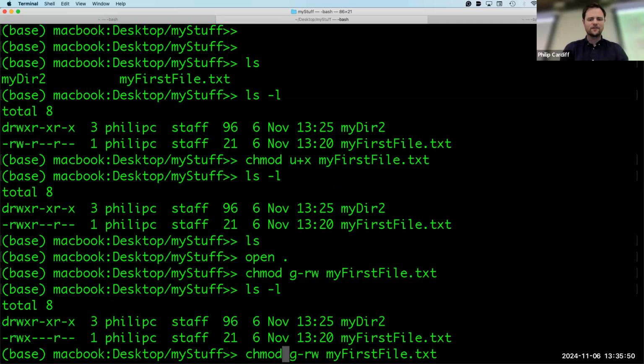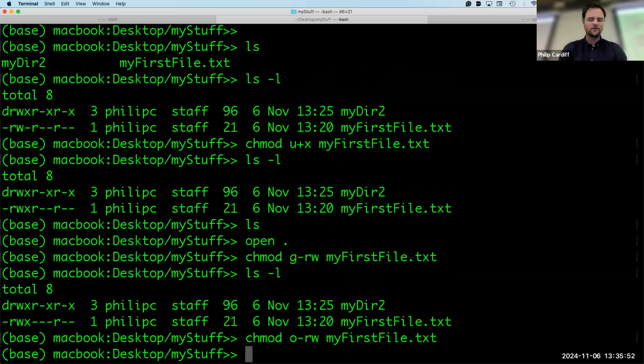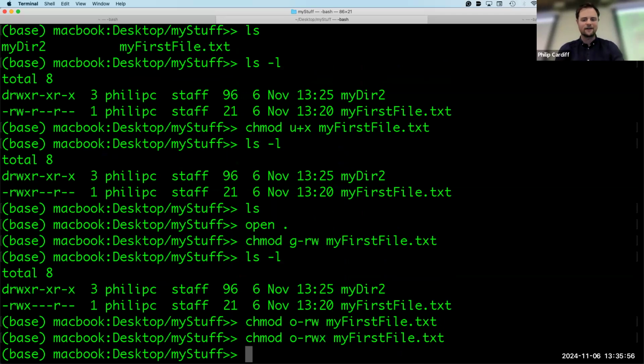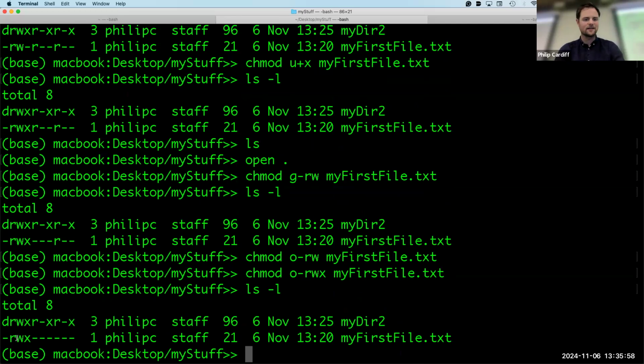And then the last one is other. So I can go other, remove read, write, but they didn't have write anyway. I could go read, write, execute. They don't have that, but you can see that now I'm the owner or user, I have read, write, execute permissions, and everyone else has no permissions. Sometimes this is an issue if you're copying files to your Windows computer, it messes up the permissions and when you copy back, the permissions are all messed up. So it's useful to be able to configure the permissions based on that.